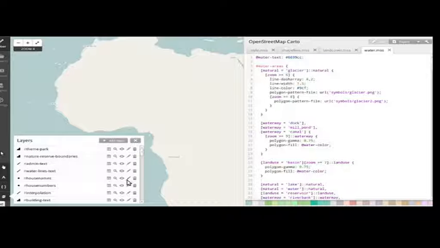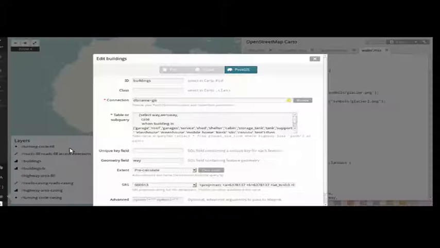You can edit them, you can delete them, you can just drag and drop to rearrange them if you want to see what it would look like when they're different. It's a really good user interface. This is the dialog for editing any particular layer, and it's much easier to change the values here, change the SQL queries here, than it is to try hand editing that MML file. So for the layers, we definitely recommend using the TileMill user interface.